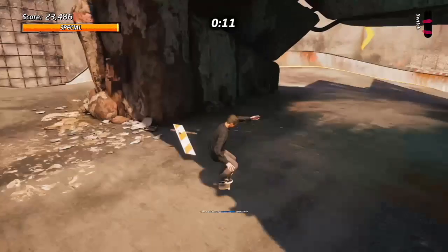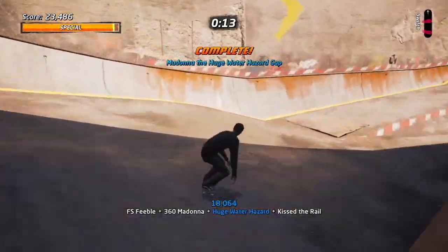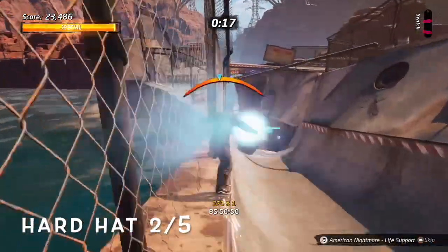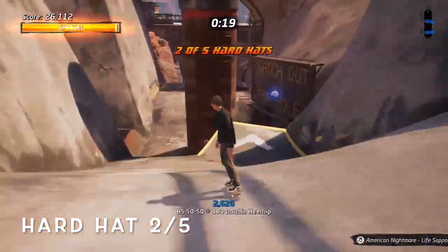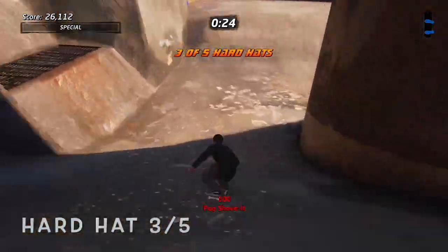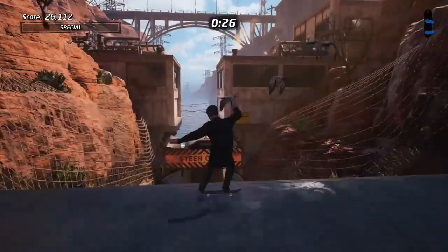Hitting the Madonna over the huge hazard water gap. Please check out the archives if you would like a video tutorial on that one. And this is the second hard hat coming up. The third very shortly. Easy to fall down there, but not to worry, just reset.